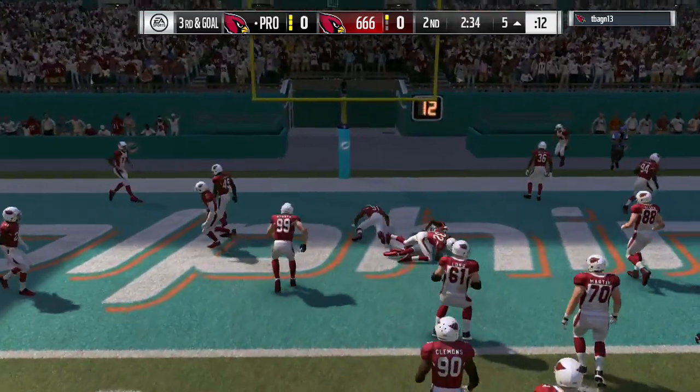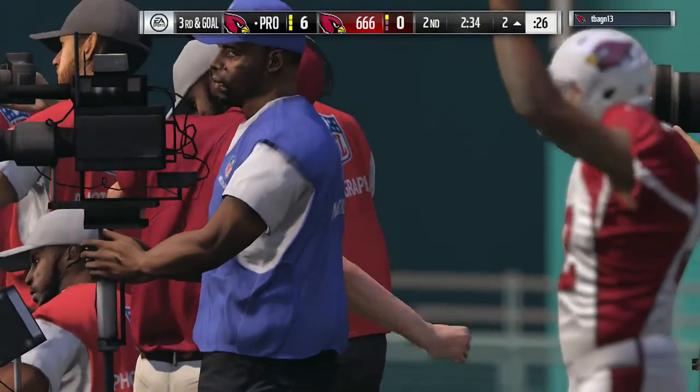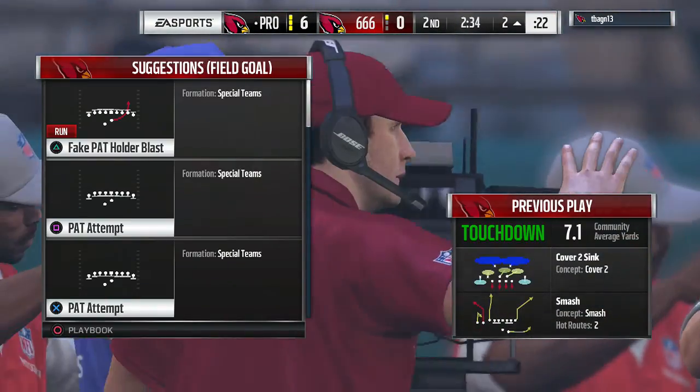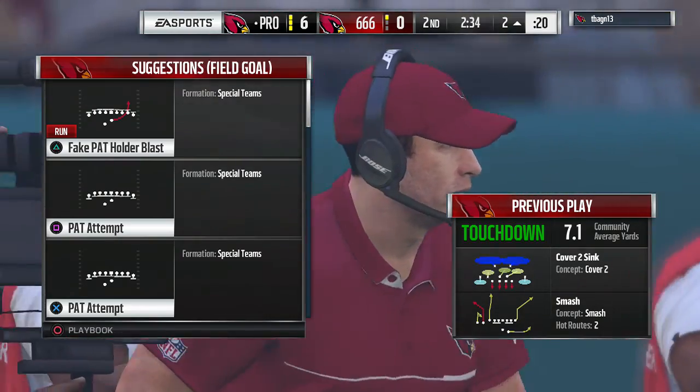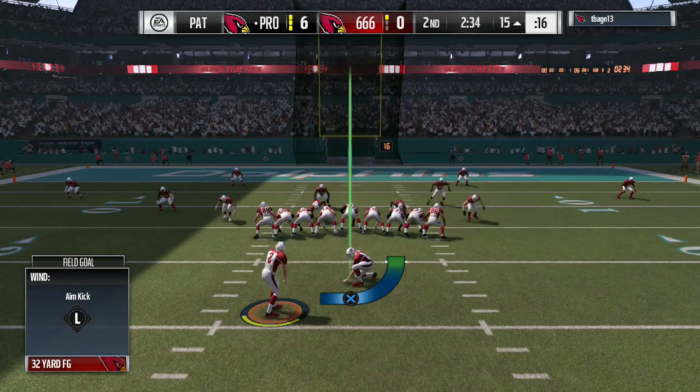There you go. So Marshall's able to come up with a nice interception, a nice pick right there for a touchdown against my opponent. He's good, and he's just sitting in his cover. He's sitting in the cover 2 sink. He's not really mixing up his defense, and he's just waiting for me to make mistakes, and I already have.